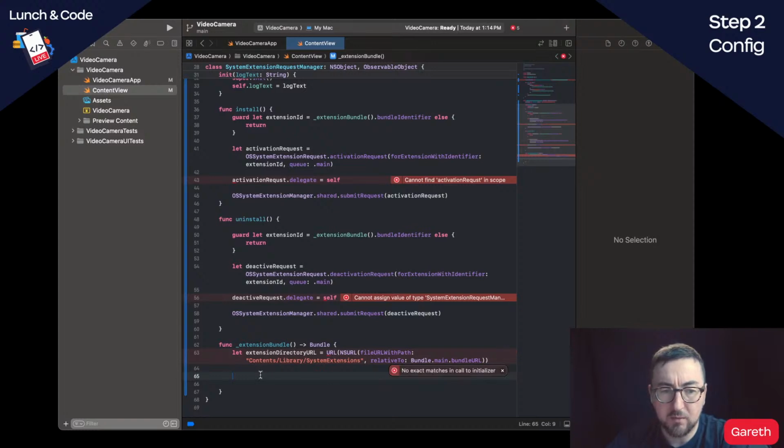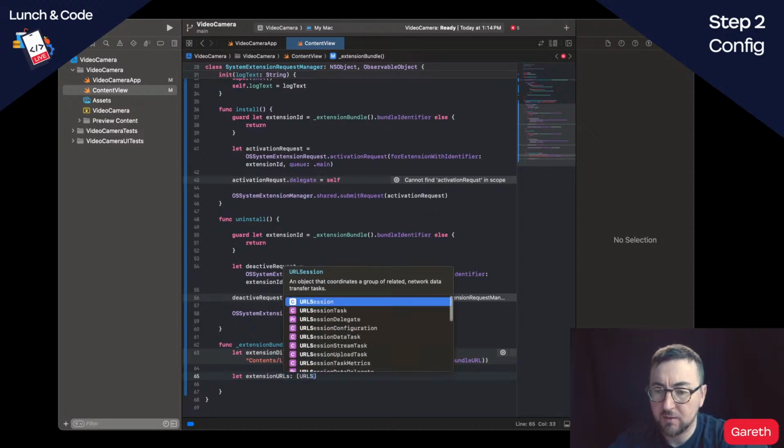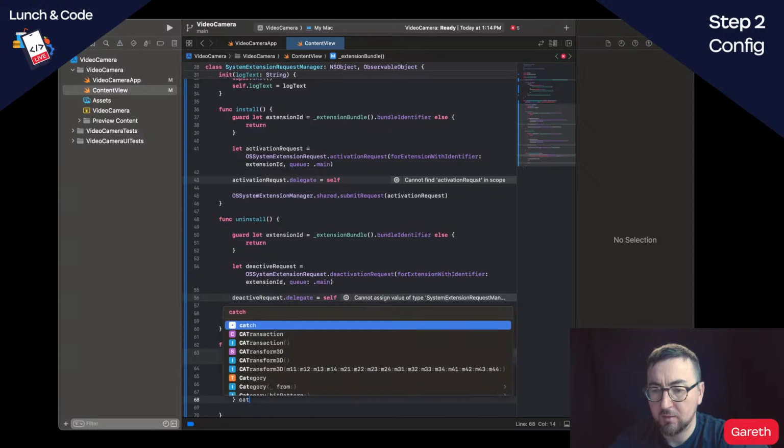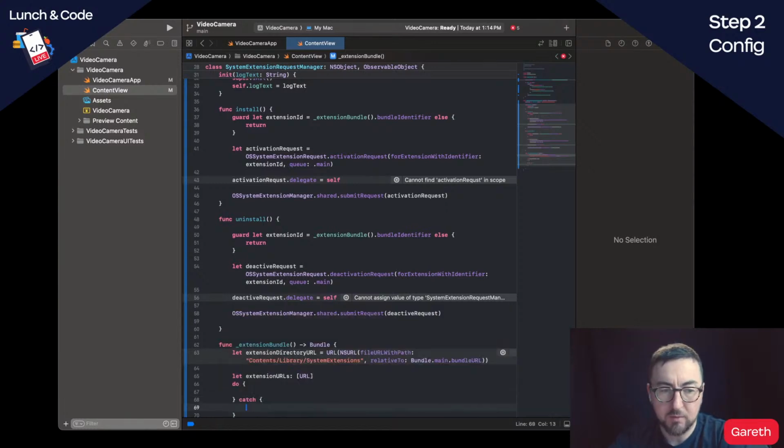Okay, so now that we got the directory, the exact calls place will figure itself out. Let extension URLs. Okay. Let's put some blocks in here.